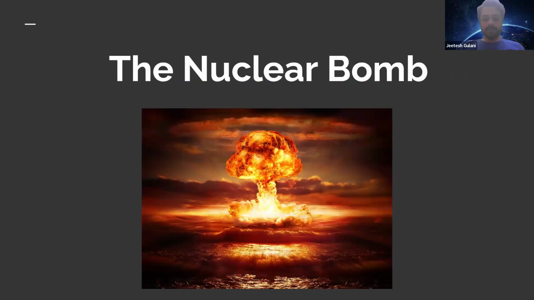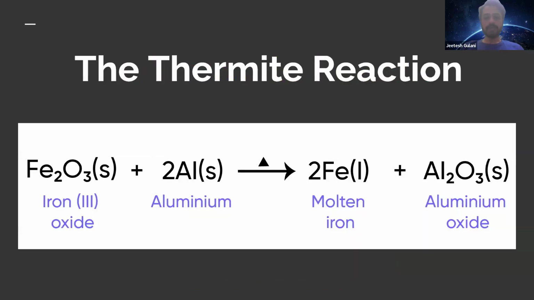Now, I am making an assumption here, but a lot of you will be able to tell me that the nuclear bomb's invention and usage was the primary reason for the ending of the World War. And it was the attacks on Hiroshima and Nagasaki which ended the World War II aggression by the Axis forces. But if I bring you back to this reaction and I ask you, what was the relevance of this in World War II?